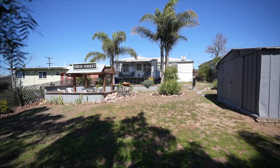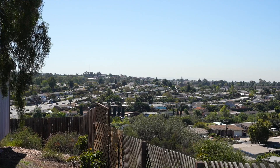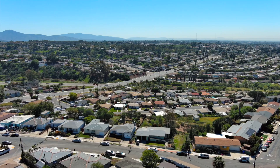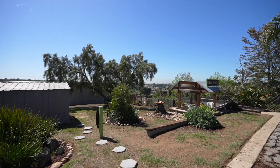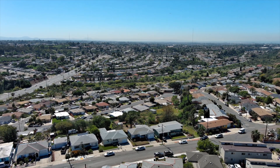On top of that, the panoramic views — to the southeast you have the mountains and you get to watch the sunrise in the morning, but then to the southwest you get to watch the sunset. On a clear day you can actually see the Coronado Islands and the water, and then to the south at night you've got the lights of Mexico just twinkling — it's magical. On the Fourth of July, fireworks fill the sky all the way across. You guys, it is so special, it is so unique — you have to check out this backyard and these views.